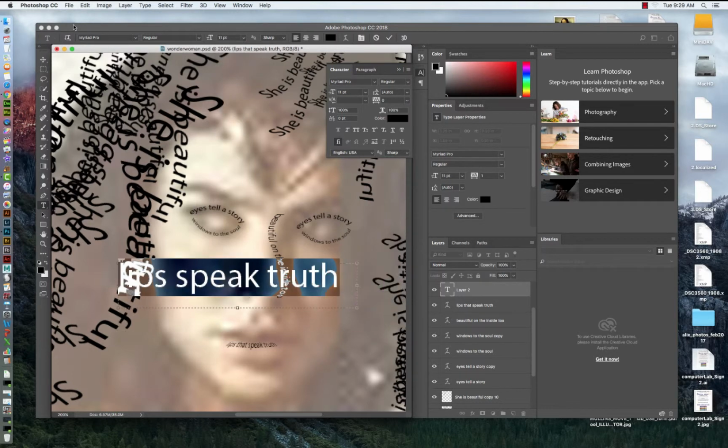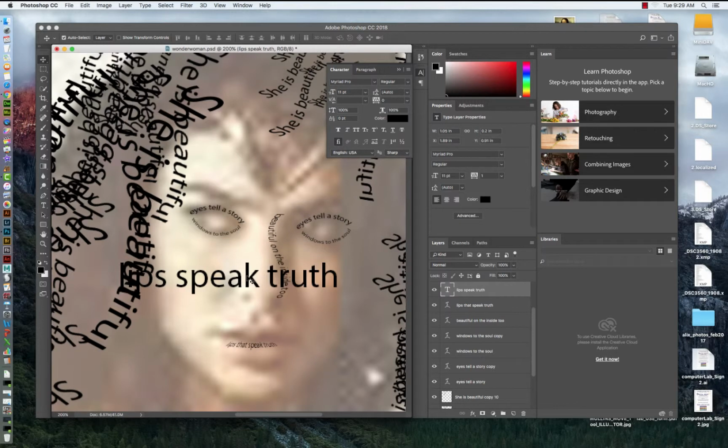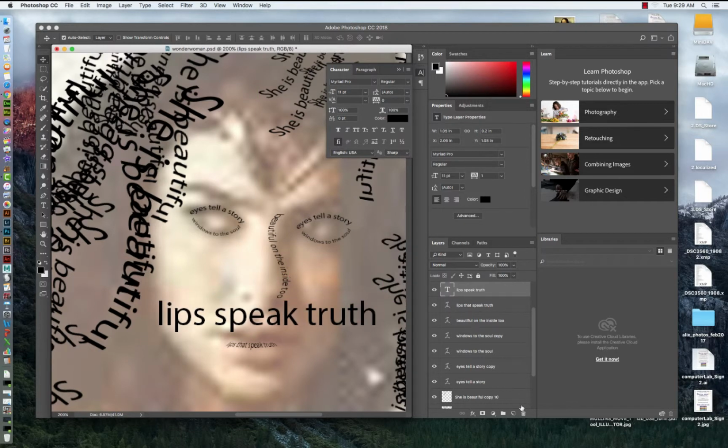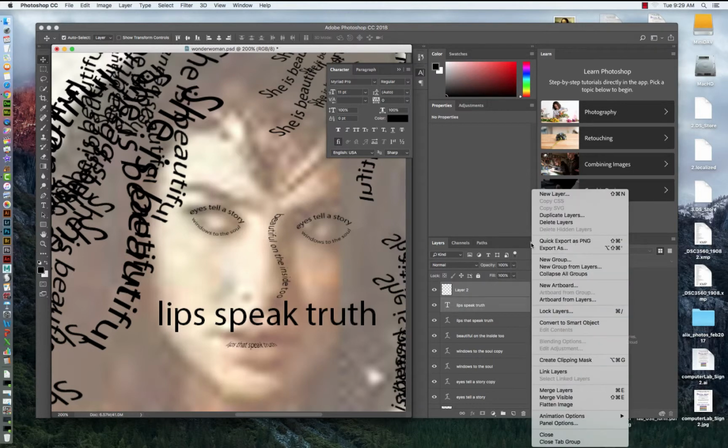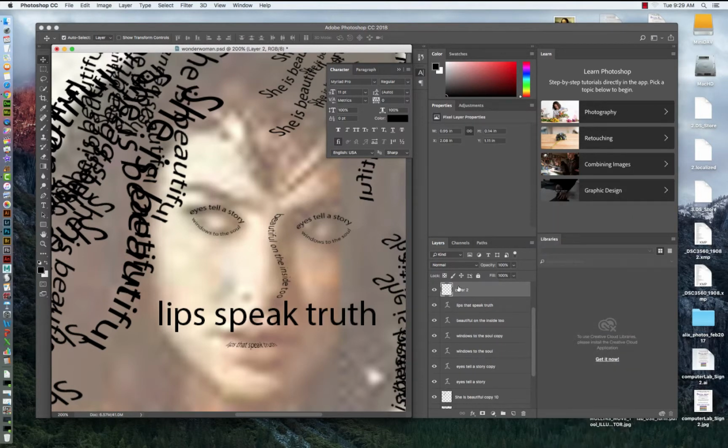So then, if none of these text manipulation tools are working, you have another option. That option is to make a blank layer down here, and then shift-click your text. You're going to tell Photoshop that you are no longer going to edit this text. You're going to turn it into pixel information by going here and hitting Merge Layers. And now Photoshop doesn't see that as a text layer. It sees it as a pixel information layer.